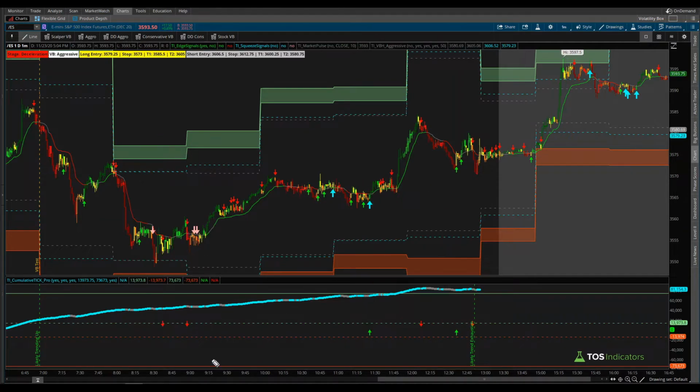So no other trades in the S&P via the volatility box. However, the other trade that did set up was based off of the bullish bias that we expected with the cumulative tick indicator. In the morning, we need to expect it likely trending up, which is really saying that you should have an ultimate bullish bias looking for potential buy entries or buy triggers. And what I mentioned to all of our futures members in our note in the morning was an edge signal confirmation on the indicator via a 1 or a 3-minute chart. The first 1-minute signal came right here, right around that 11:30 period.